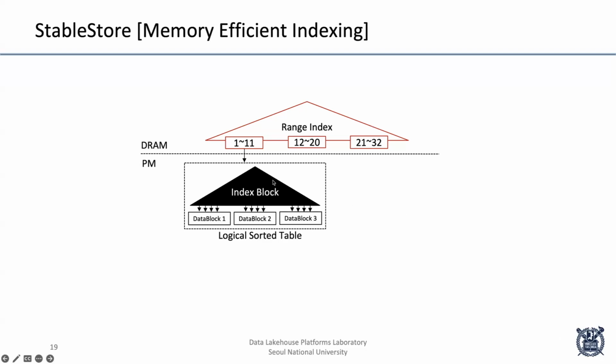The maximum number of key values stored in each LST is the product of the number of entries in an index block, which is 4K, and the number of entries in a data block. So in their case, they use 8 plus 8 bytes. So each data block is going to hold 32 key value pairs. And the size of this index, since it's a range index, is going to be very small. It's going to be maybe 1/1024 that of a fast store compared to the other B-tree.